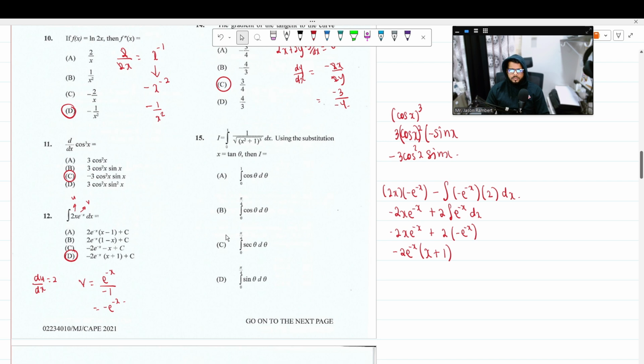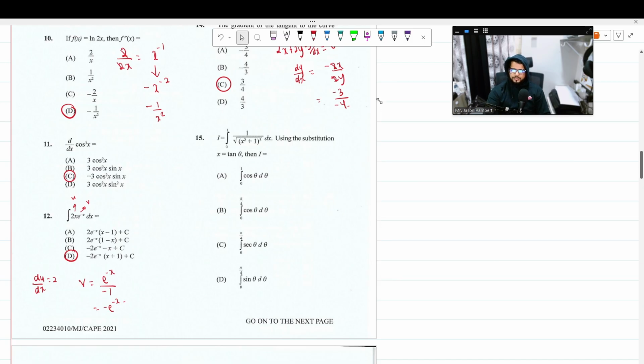I is the integral between 1 and 0 of 1 on the root of x squared plus 1, all cubed, using the substitution x is equal to tan theta. They don't even want me to evaluate it. If x is tan theta, then when I differentiate tan, I get sec squared. Rearranging for dx, dx is equal to sec squared theta d theta.